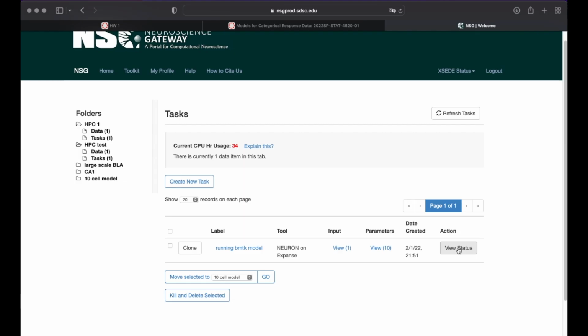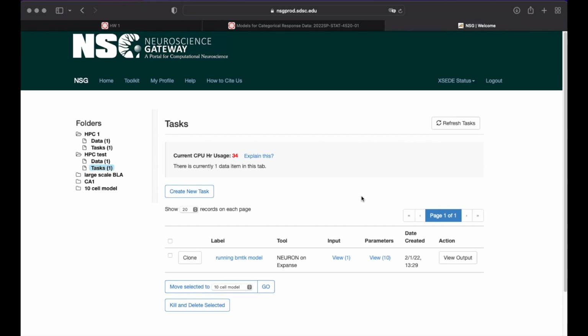NSG has to submit it to the supercomputer, and then they have to talk for a little bit. What's going on at their end is they're creating the batch files that we use on the server, but creating them automatically, and that takes some time. So I'll stop this video, and I'll start it again when the job's actually done.